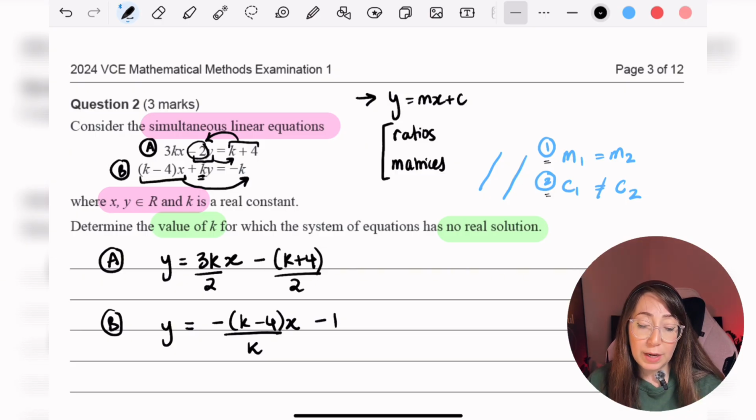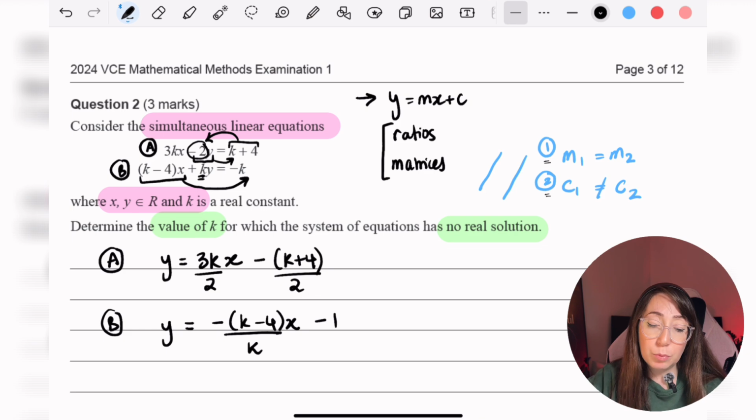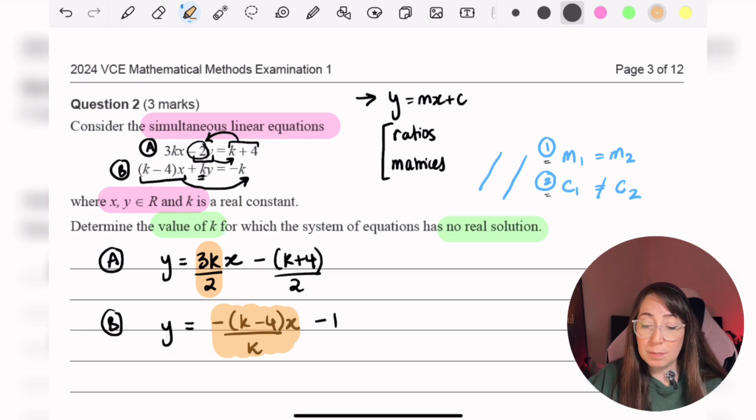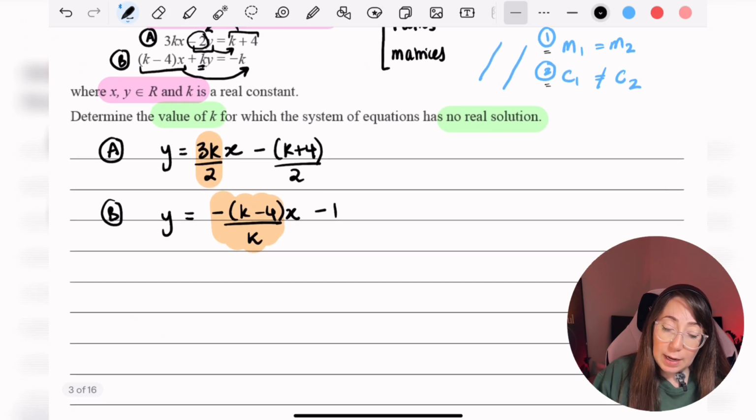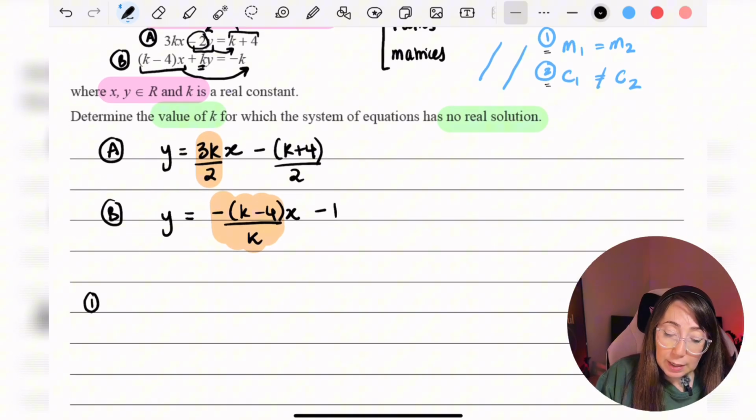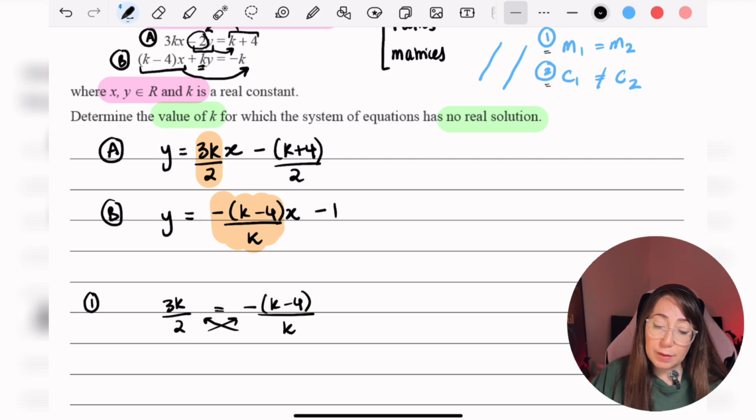Okay, we've now got equations A and B, and so we're going to go ahead and complete our first step that we labeled, which is to equate the two gradients. So here is my first gradient and here is my second, so I'm going to equate them and then I'm going to solve for k. I'm just going to specifically highlight not the x. Okay, so this is step one now, just to label it very clearly. We're going to equate the two sides. And I will cross multiply to get everything to the top.